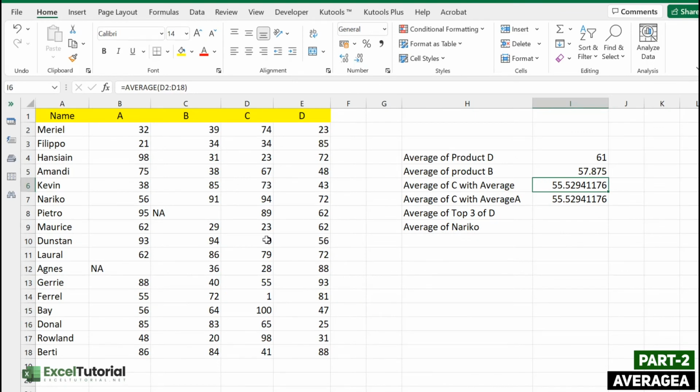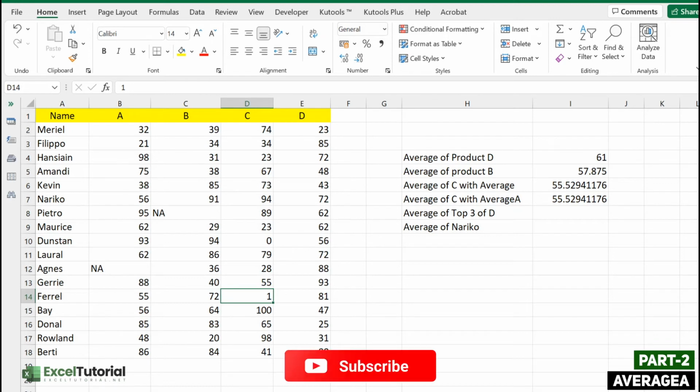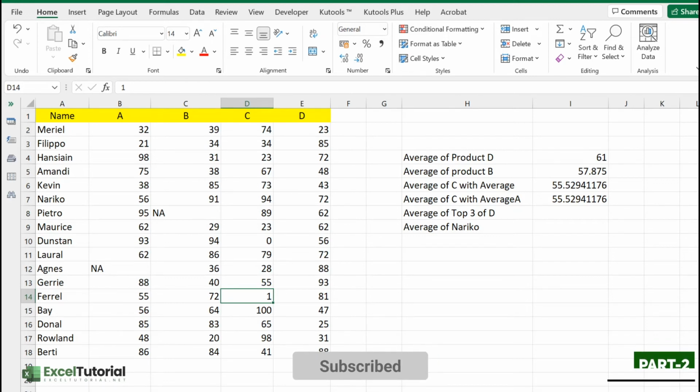If there's a false value, just put a 0 there, and if there's a true value, just put a 1, to cross-check that the AVERAGEA function performs the same. Hope you understand how to calculate the average using the AVERAGE function, where to apply AVERAGEA or the AVERAGE function, and the difference between the both.